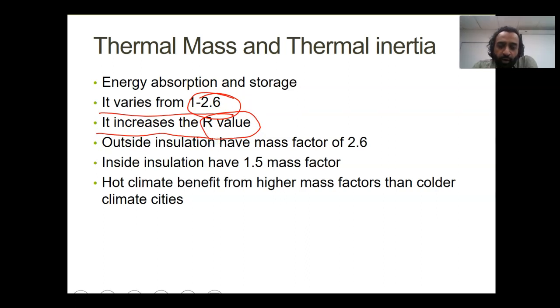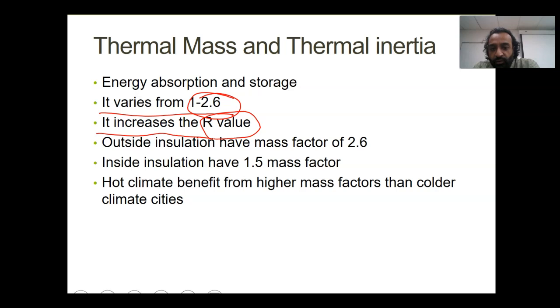So let's think of water, for example. Water has very good thermal mass and thermal inertia. It takes a long time to heat water, and it takes a long time also for water to lose heat. If you have a cup of coffee, it will take a while for it to cool off. Meanwhile, air has lower thermal inertia. Think of cement blocks, rocks, they both have high thermal inertia and high thermal storage. So this is something I just want you to be aware of, because material selection has a lot to do with how much heat you store and how long it takes this material to lose heat.